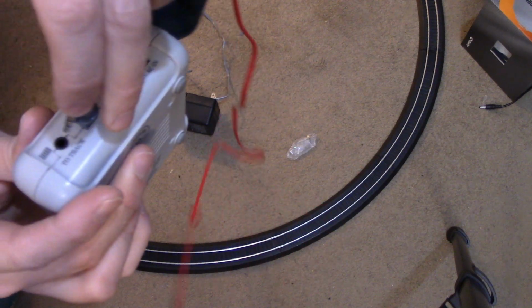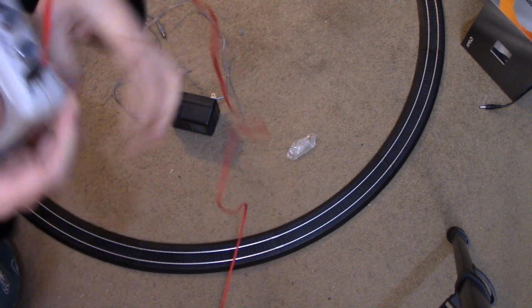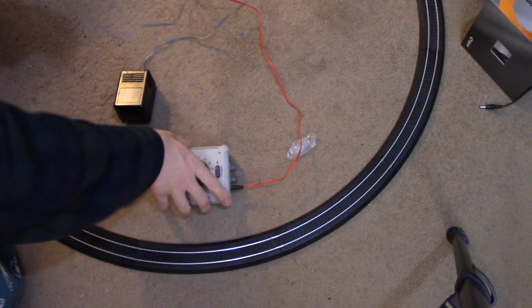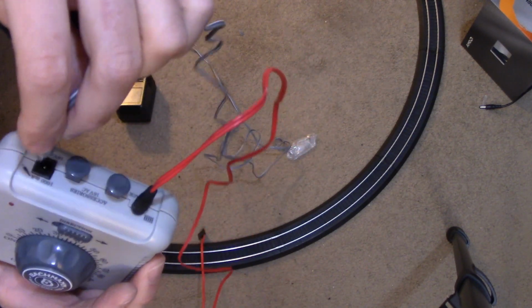Goof proof gives a perfect definition of this controller. You simply put the red plug into the track connection, and then, as we'll see, we connect the transformer slash power pack into the other well-defined connection located on the opposite side of the controller.